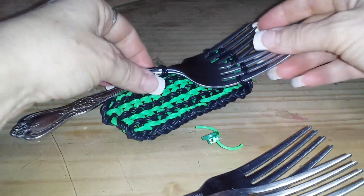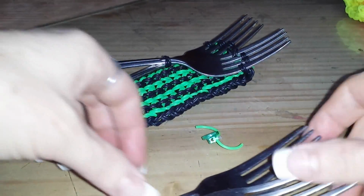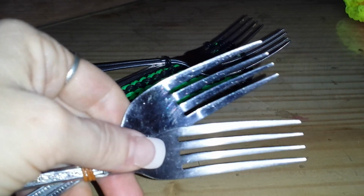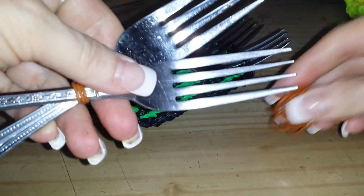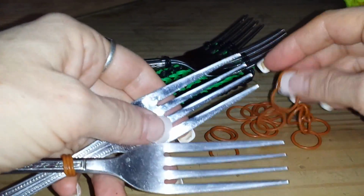Alright, so I have one that I started that I'm going to show you how to finish from. But I'm also going to show you how to get started on this. Let's put that button aside. I have that one in black and green, but I think I'm going to start one in another color this time. I'm going to try doing some earth tone ones.